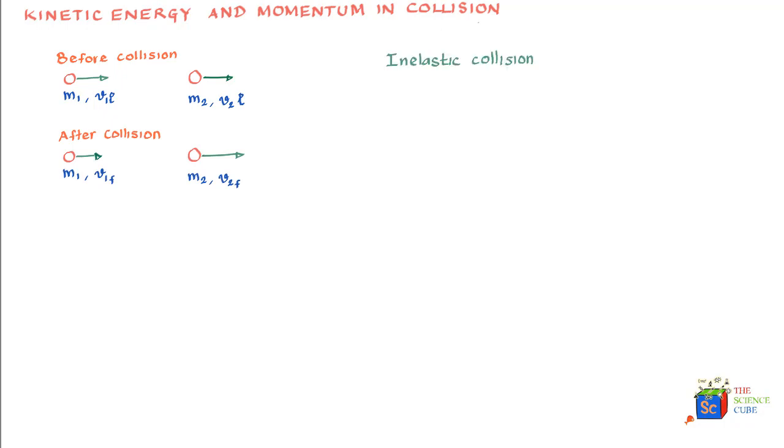And let us say this is an inelastic collision. The law of conservation of linear momentum says that P1 initial, or the momentum of mass 1 before the collision, plus the momentum of mass 2 before the collision should equal the momentum of mass 1 after the collision, P1 final, plus P2 final. Remember, these are vector quantities. But if you're considering motion in one dimension, we can drop these vector signs and expand this equation as M1·V1_initial + M2·V2_initial = M1·V1_final + M2·V2_final. And this equation is nothing but the law of conservation of linear momentum for masses which are interacting.